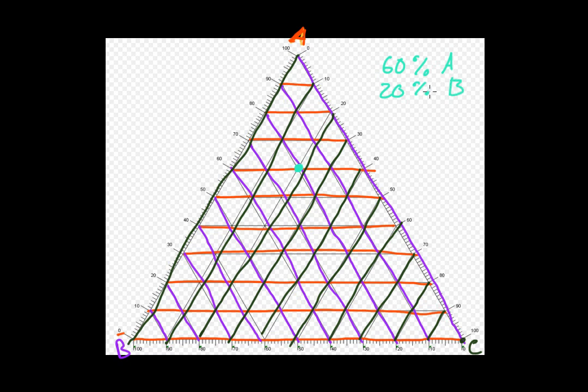And finally, we'll start from the other side. We have 0, 10, 20, and 20% C. Of course, we could have just assumed since 60% of it was A and 20% of it was B, then the last had to be 20% C. And that's how you can find the percent of a 3-component system, percent wise.